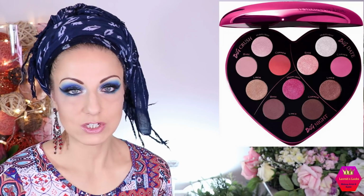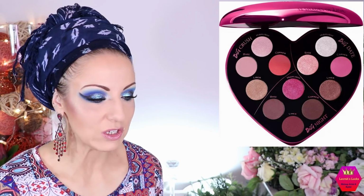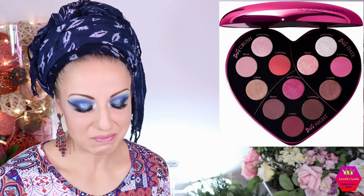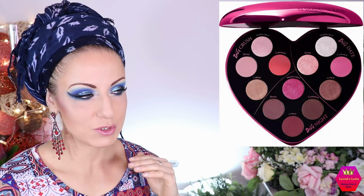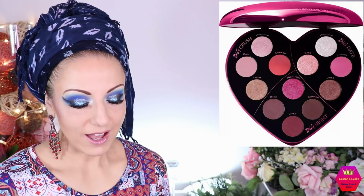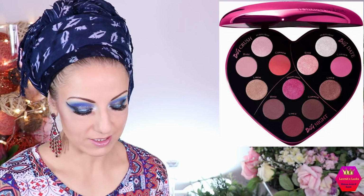While I do not need these shades, I would not buy this, and I just don't like hearts and all of this, you know. I don't need this. I just need practical and simple and square and flat. And I'll talk more about this in a second, because I'm just going to go down that road right now. But I think they're too late with this. And it's a shame, you know, they're just too late.